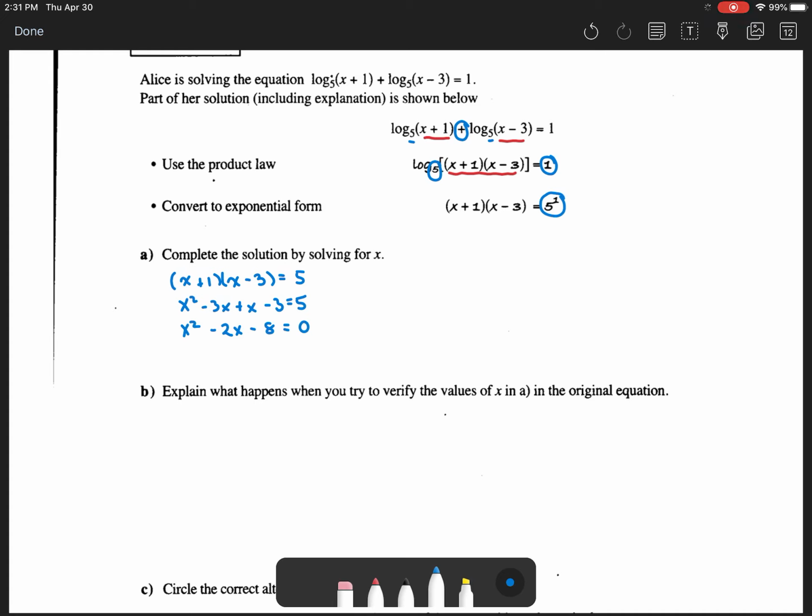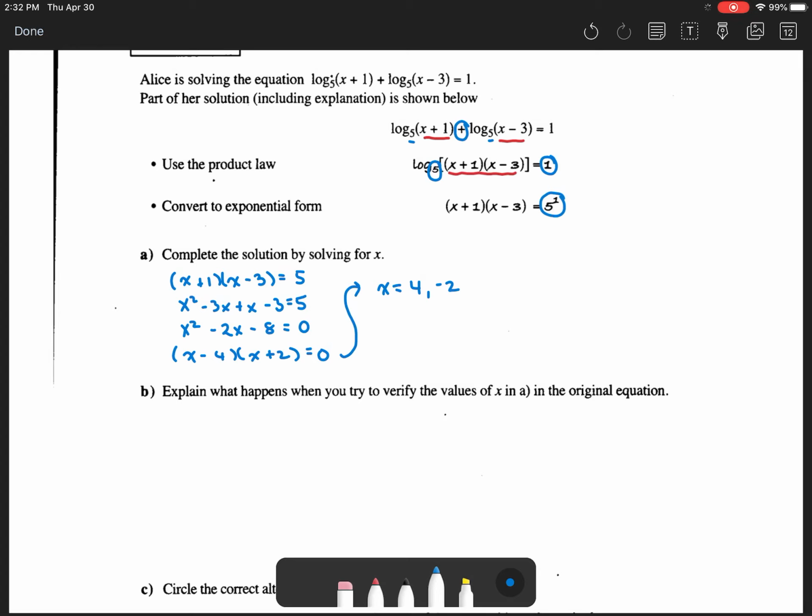You'll remember from Math 20 and even Math 10, I have a quadratic here, which is x squared plus bx plus c. So I'm looking for two integers that multiply to negative 8 and add to negative 2. Those values will be minus 4 and positive 2. Those are the two values inside of the binomials. From those two factors, I should be able to determine that x will equal either 4 or negative 2. Those are the two solutions that come from each of those binomial factors. So at this point, we have two possible solutions, and it worked out relatively straightforward.